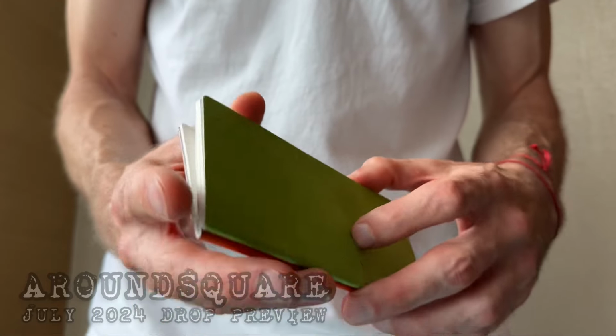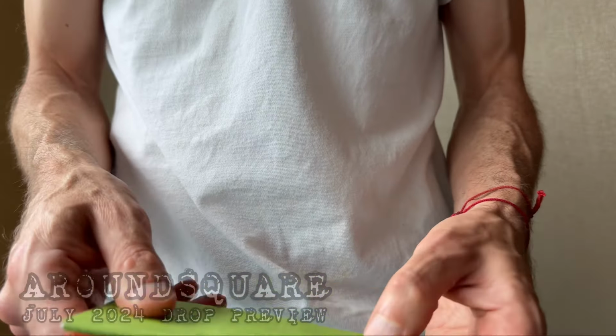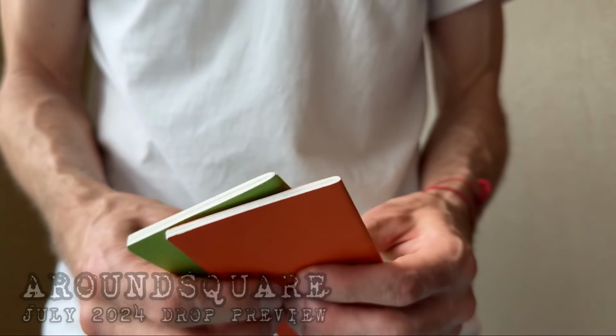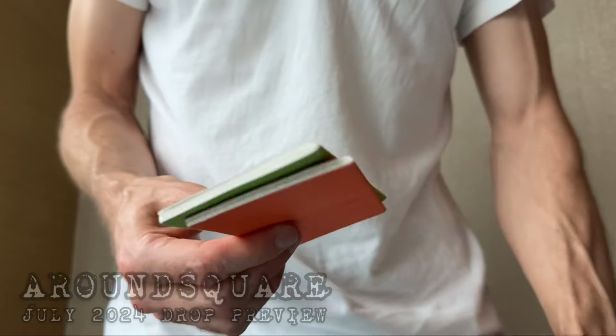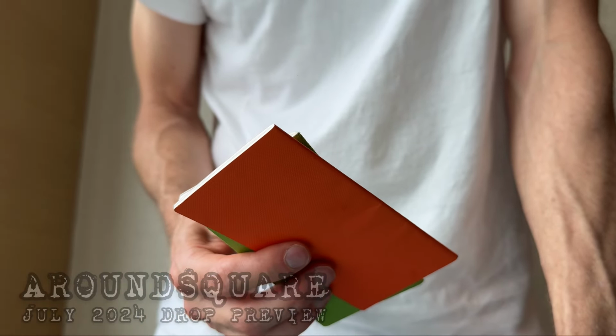But really handy little size. I love having the color options. And the dot grid is a new option for you as well, which I'm really happy about. Okay, so I think these are going to be available as singles and also in three packs, I believe.